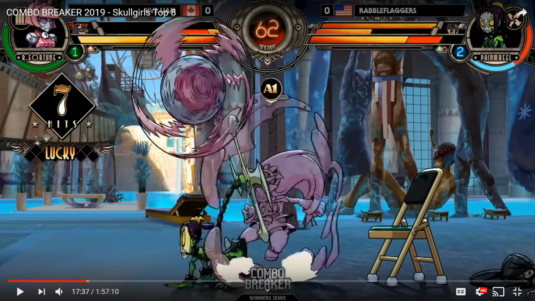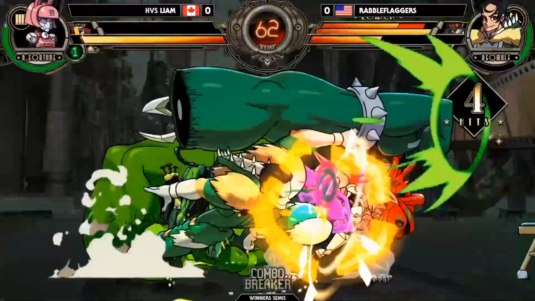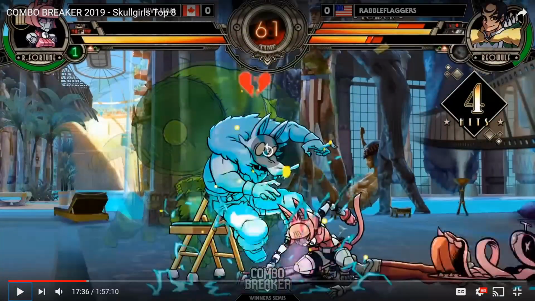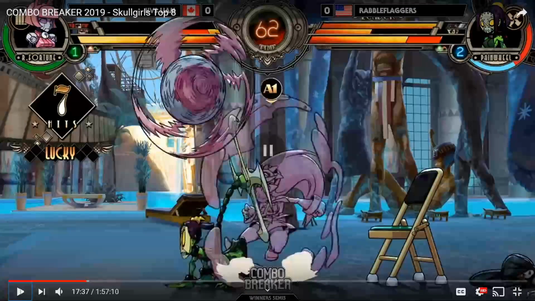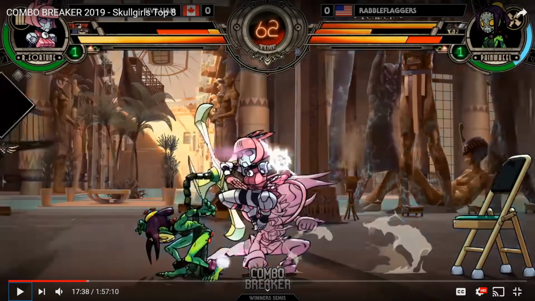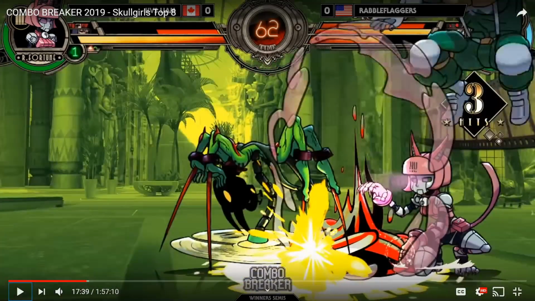So what does he do? He does reversal super on wake up. Sometimes that's what you're gonna do. But since he held up forward right after the magnet, look at this. It's only hitting double. It didn't hit Robo. It was a safe jump.